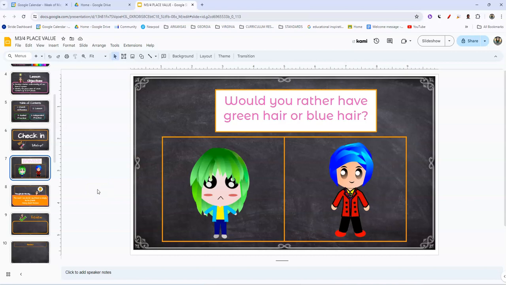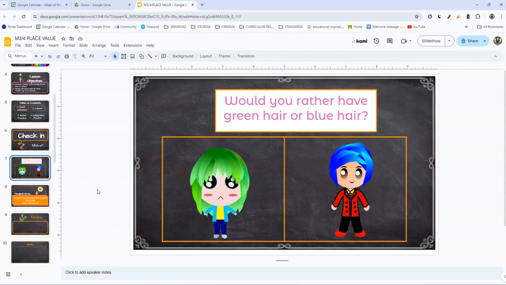Like if you ask, what is your favorite TV show? They could spend 5 minutes trying to think of what their favorite TV show is if they're younger, third, fourth, fifth grade. But if you ask them, would you rather, and you show them a picture, then they'll circle the picture that they choose, or they'll talk to you about it.